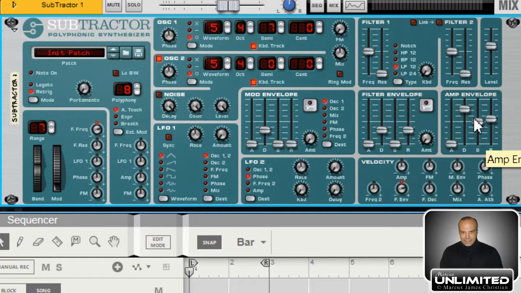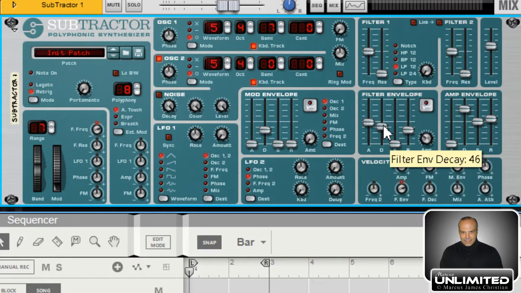So the first thing I want to hear is a softer attack, but I don't think I want it this way. I'm probably going to reach for the filter envelope, but let's hear what happens. Yes, we back off it, and it's going to be smarter to have the filter envelope handle that. So I'm going to bring this up to somewhere in the 40s, and we'll soften our filter envelope attack there. Let's hear what we get.